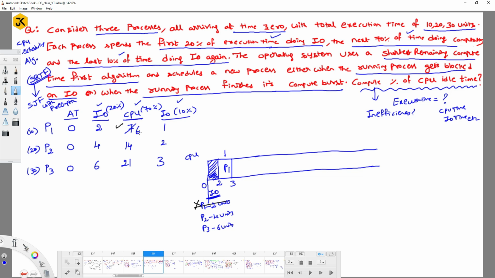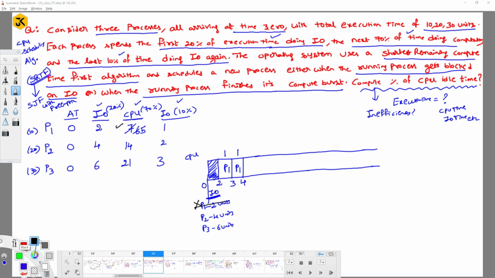By the completion of 1 unit of process P1, the time is 3. By the 3 units, has any process arrived? No. So as there is only one process available, I can directly execute it. There is no competition. So done with 4 units, which means it is left with 5 units now. By the completion of 4 units, what is the process available?